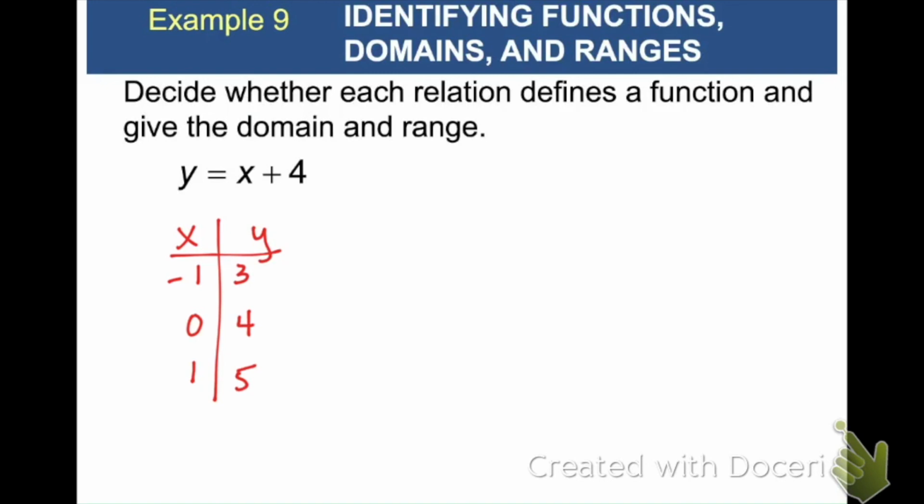Or, if you know, it's just a straight line. So picture that. It's a linear function. The y-intercept is 4, the slope is 1. So I'm picturing that in my head. If I start at 4 and go up 1 over 1, up 1 over 1, it's just a straight line. If you have a graphing calculator, you could graph it. If you don't have a graphing calculator, you could use desmos.com. And if you can visualize it, you can see if it passes the vertical line test. So yes, this is a function, and domain and range are both all real numbers.